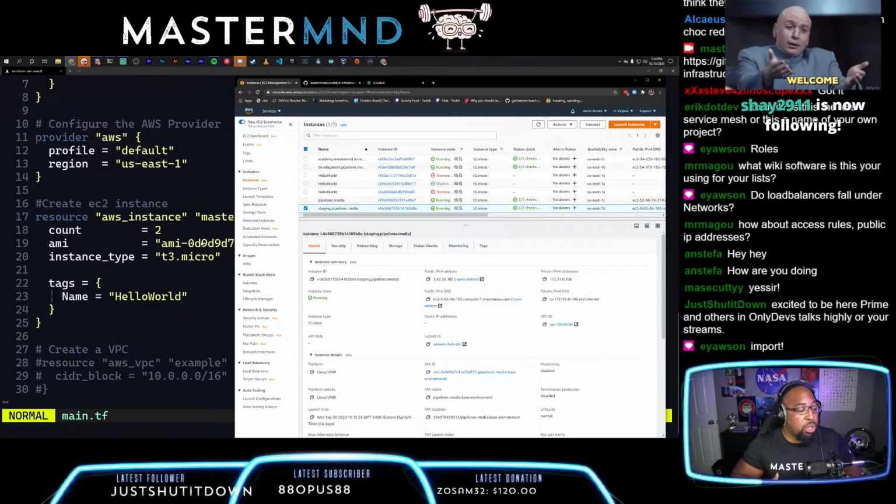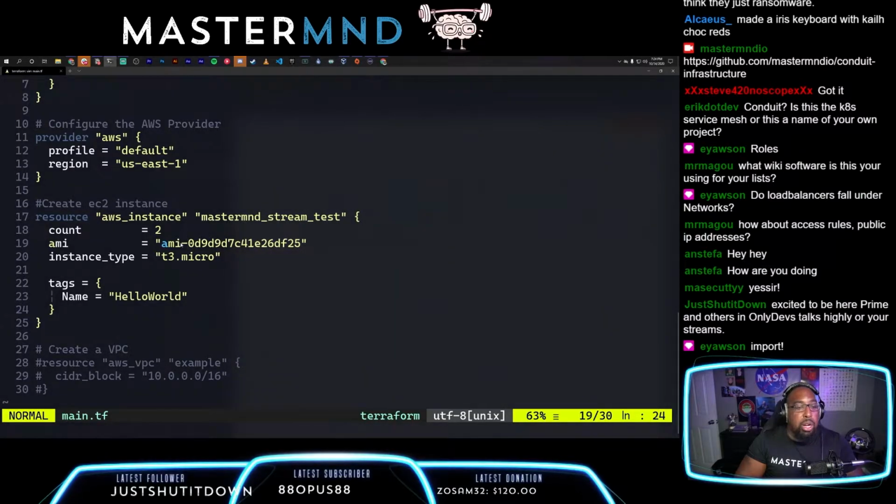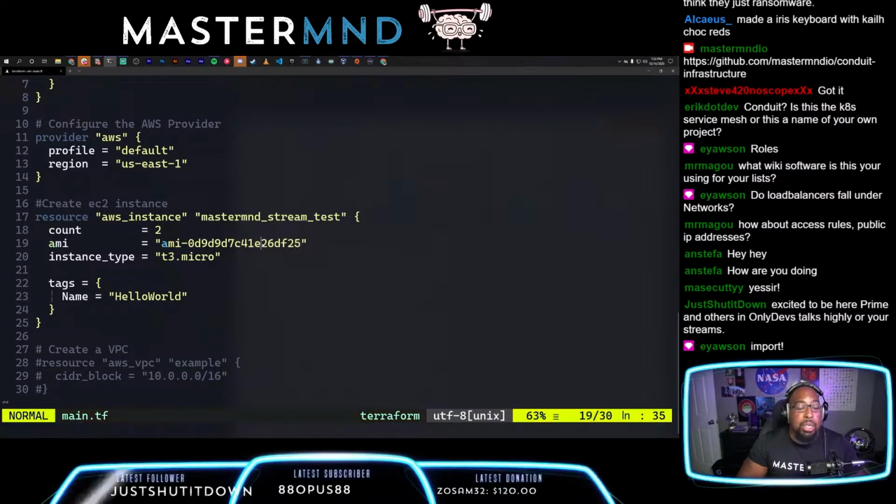Maybe we'll start with trying to get a QA environment up, and then if we have a way to deploy a replica environment, then we can retrofit everything in and be able to spin up copies of these things. So let's start with, I think we already grabbed the proper AMI ID. I'm pretty sure this is for Ubuntu. That is what we decided to use, and that looks really good.